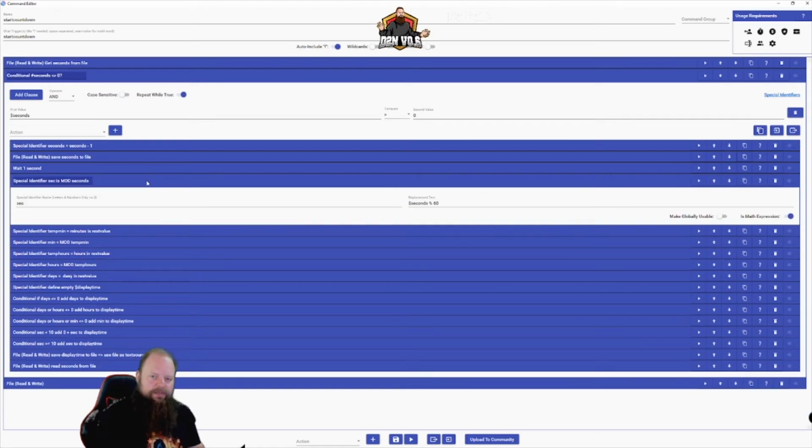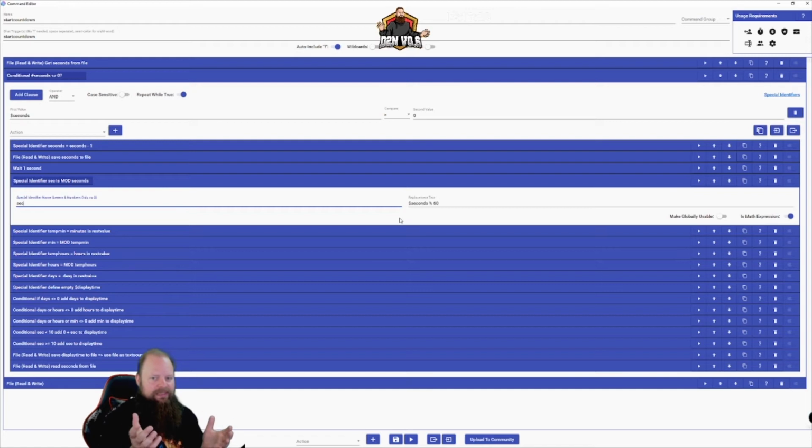The next thing we need to do is calculate the total time you want to have displayed. I don't want to display the total number of seconds. I want to have days, hours, minutes, seconds, and that's what I'll start calculating here. I start off with calculating the number of seconds. I take the total number of seconds, divide it by 60, and then multiply the decimal part by 60 again, giving me the number of seconds that are not a whole minute.